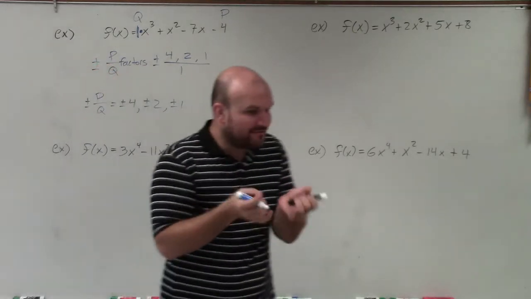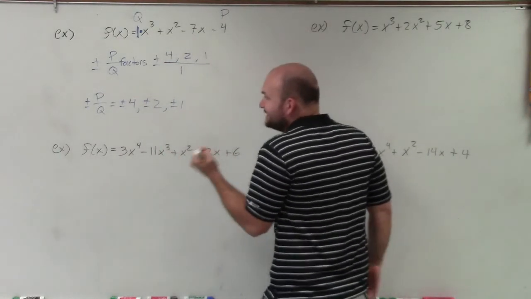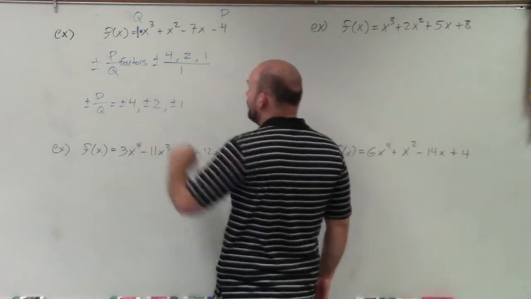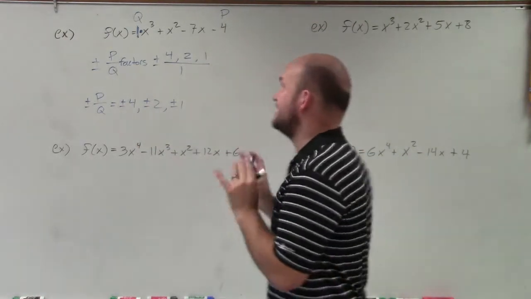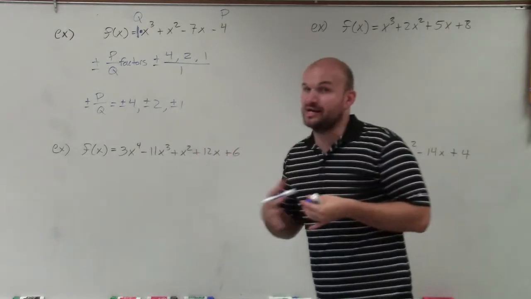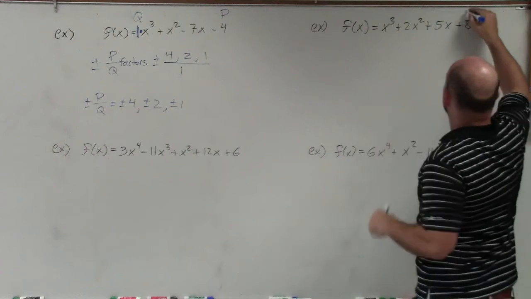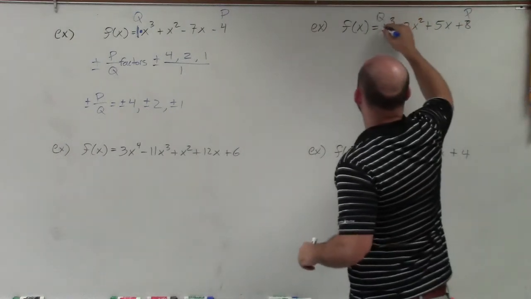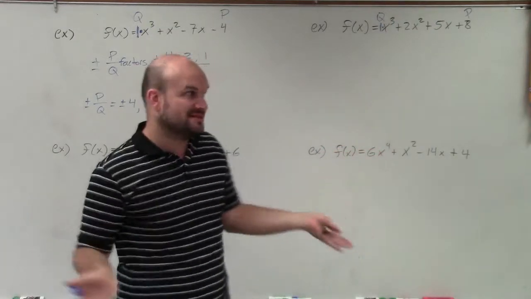That means if I have a zero that is rational, it is either going to be plus or minus 1, plus or minus 2, or plus or minus 4. And that'll be very helpful. I'll show you in another video why this test can be useful. But right now, we're just trying to determine all of the rational zeros. In this case, I always like to label them P over Q. Again, we have 1. And again, it's very helpful to write it in, just a small little extra step.